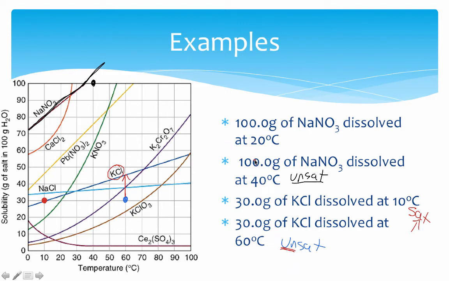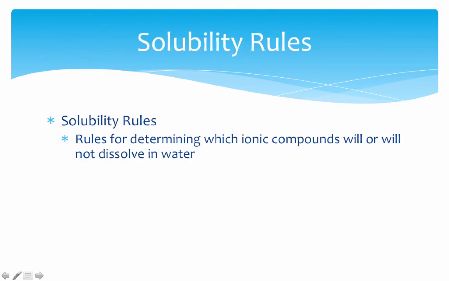Really what this boils down to, if you haven't already figured it out, is looking at this plot and simply interpreting where your solution is in relation to the line that goes along with your particular solute. So that brings us into the final part of the discussion here, getting a little more technical with this idea of solubility. We're going to be introducing something called solubility rules.